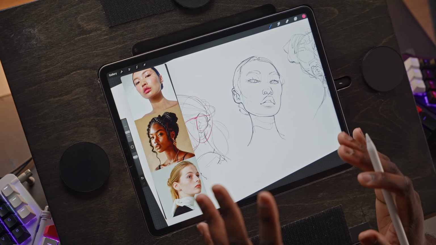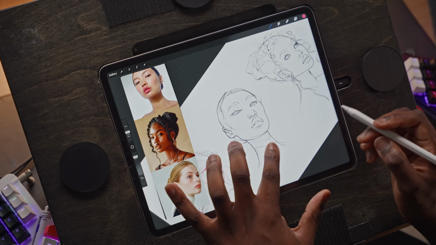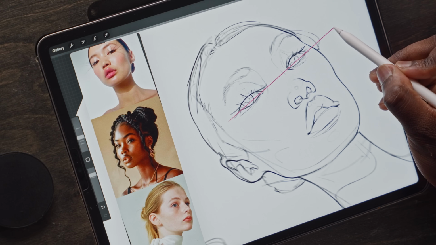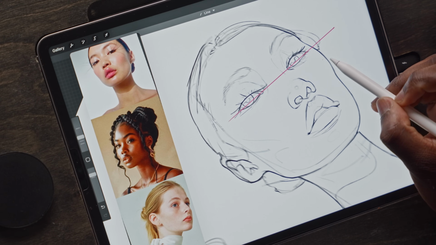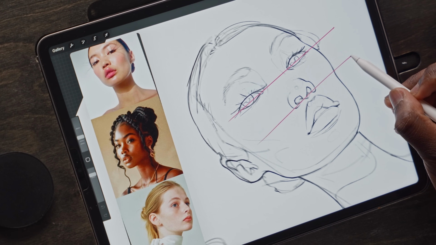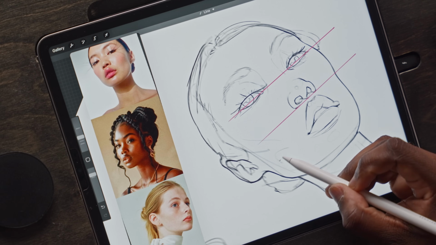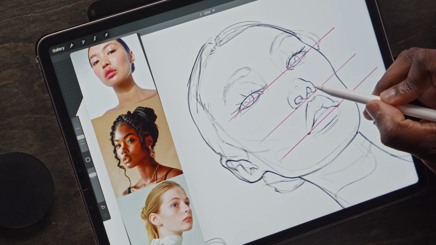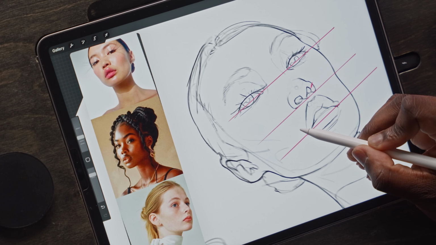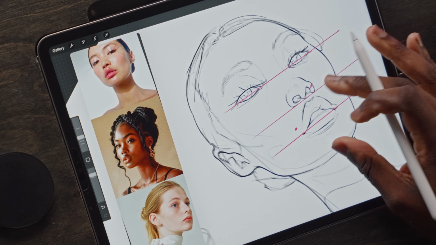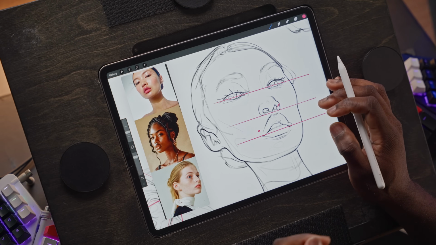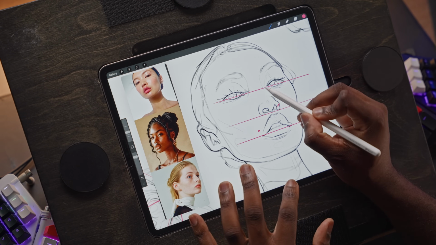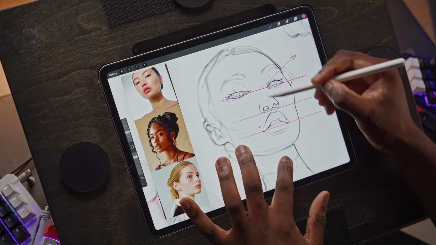My last general tip is to just draw level lines as you're working on your illustrations. So I will frequently just draw a line, hold it, allow it to straighten out perfectly, and make sure that I make them all parallel so that all of the facial features are aligned. If I didn't draw this correctly, this nostril may have been up here, this part of the mouth may have been up here, right? If she's making a smirk, yeah, that might have happened, but overall, the facial features are all going to line up together like this because she's looking in this direction.